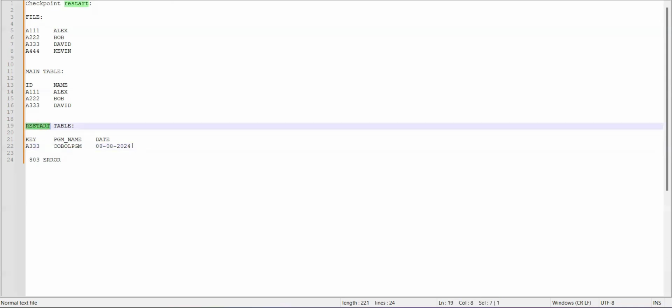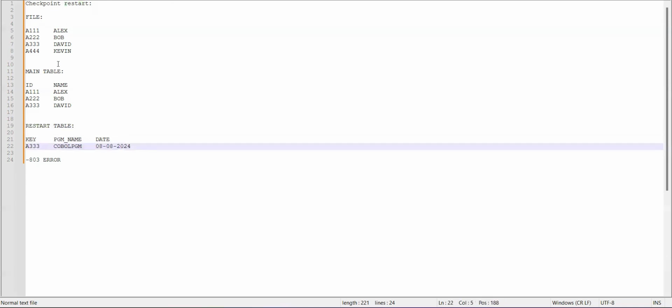Okay, when will this be loaded in the table with current date? Whenever the job has run and it failed. But whether it failed or has run successfully, a row will be there with the last record key. But if the job has not run today, then obviously there will be no row for today.